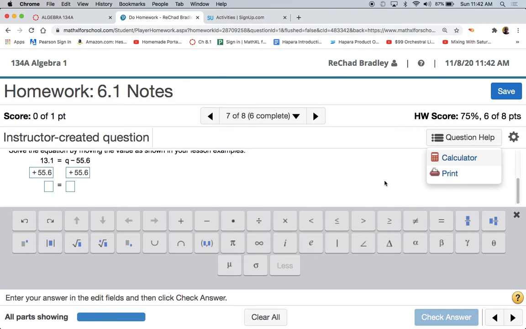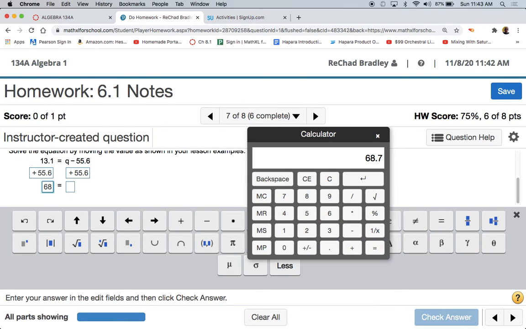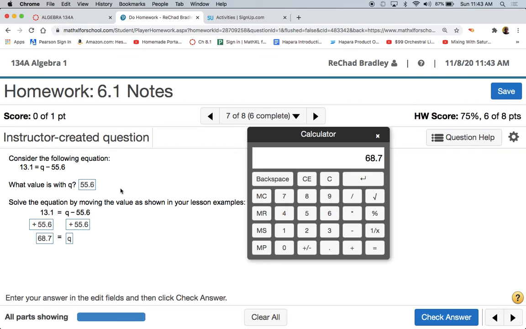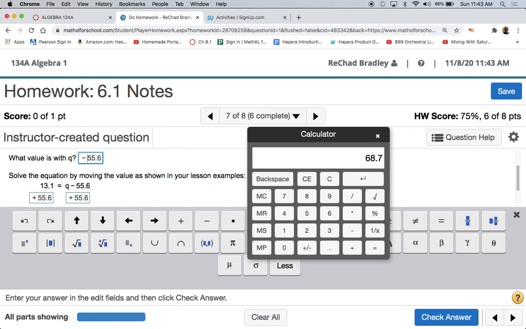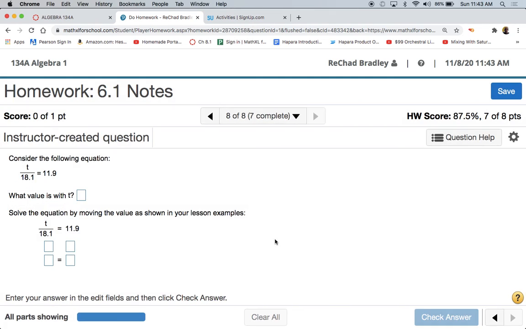Then we do 13.1 plus 55.6, which gives me 68.7. Hope I don't do anything crazy right now in front of everybody, but I really don't care. Everybody makes mistakes. Equals Q. Again, the equal sign's already there for you. Oh yeah, I did say I'm wrong. And the reason I'm wrong is because, again, that is a negative 55.6. I hope that's the only reason. There we go. So again, just make sure you put a negative in there whenever that's there, because it will mark your whole problem wrong if you don't.